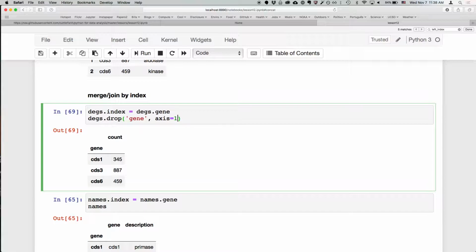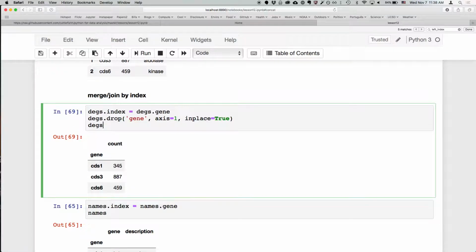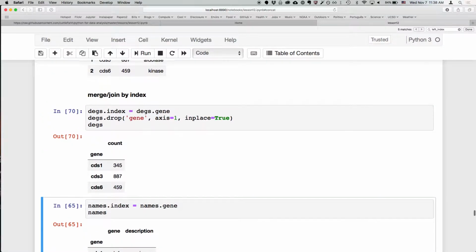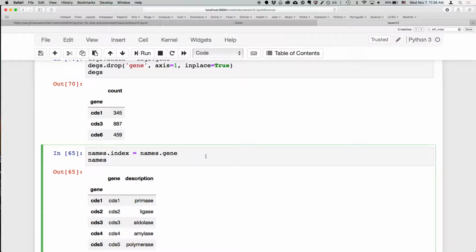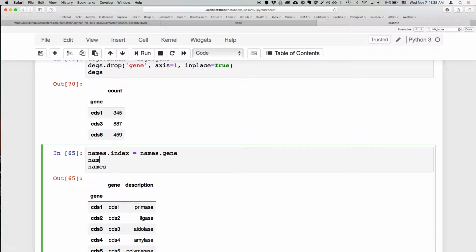So what I do is I'm going to say inplace equals true, so that will be stored, and then I can see there, and I'm going to do the same thing here. I'm going to drop that column gene because it's been already made my index. Axis is 1 because it's a column name, not a row name.